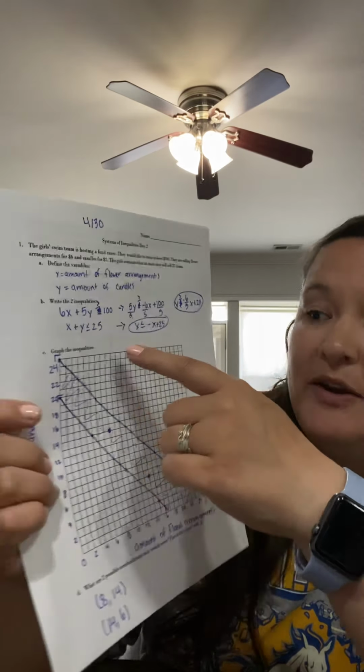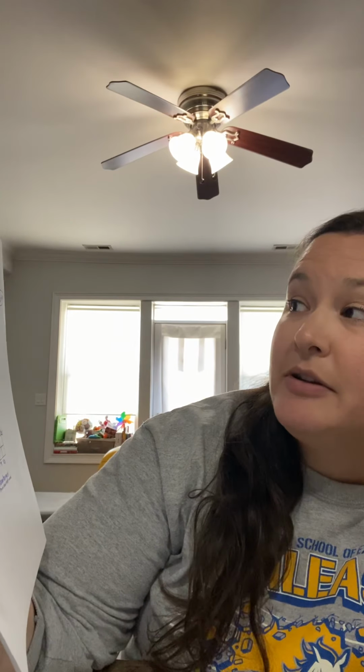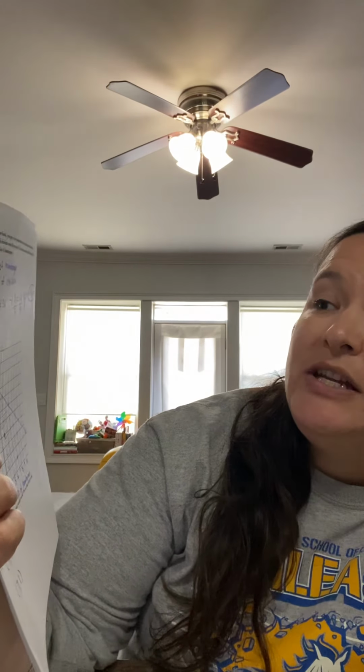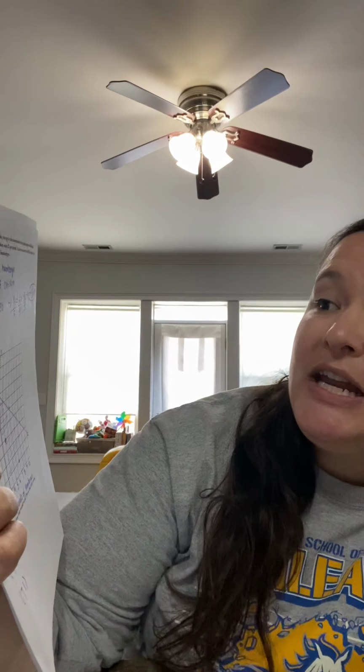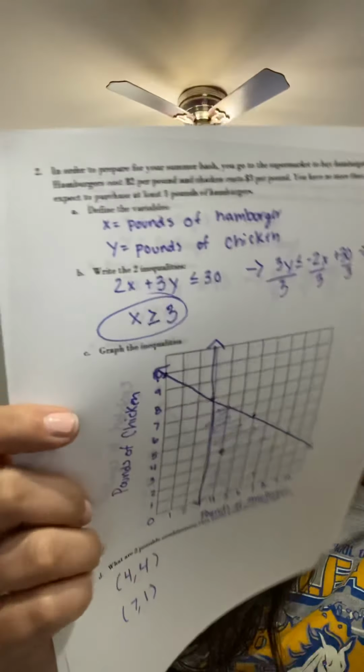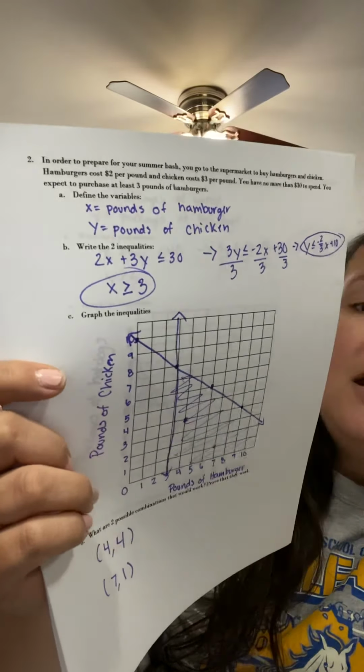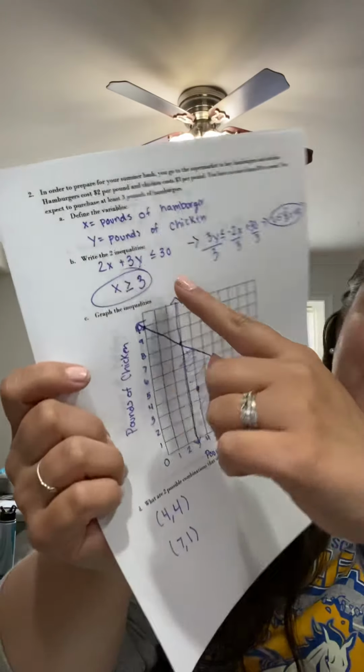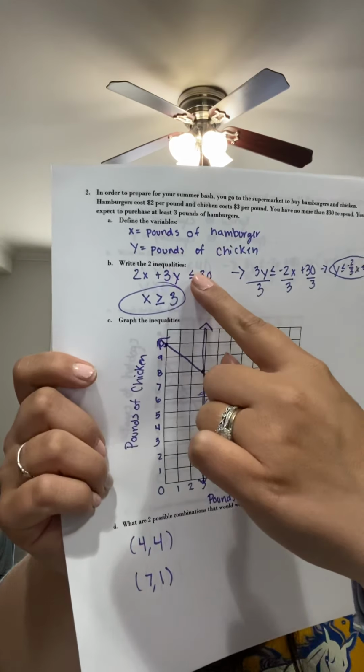We can see that you're going to be throwing a summer bash. Seems like we're doing some grilling. You're going to grill some hamburgers and you're going to grill some chicken. And you need to find the amount of pounds of hamburger and the pounds of chicken you're going to need. So I labeled those x and y. Now for price, it says it was $2 per pound for hamburger and $3 per pound for chicken. So I've got 2x plus 3y. And you have to spend no more than $30. So that means less than or equal to 30. I've got that right there.